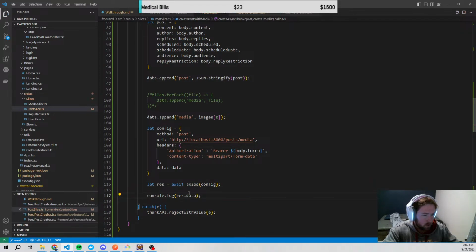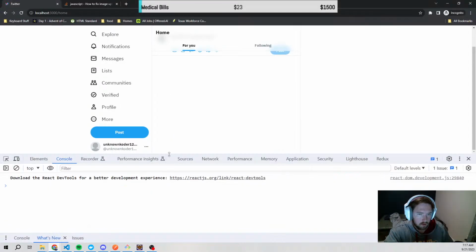Res.data. Let's see if this fixes it. I should have probably started from this point before instead of the point that I did start myself on. And we have application. That's not good. Application x-www-form-urlencoded not supported. So that's not good. We might have to do some other work on this.